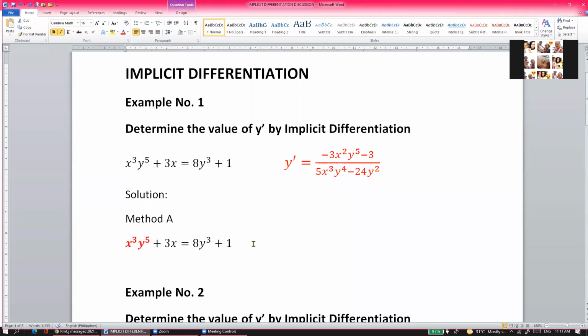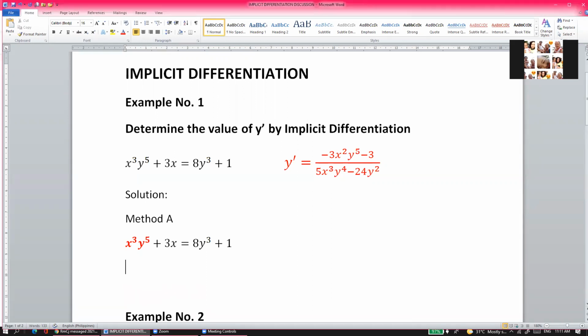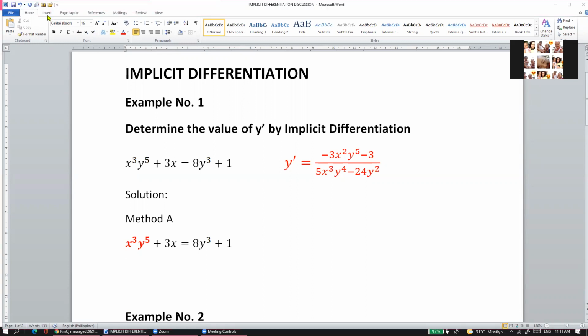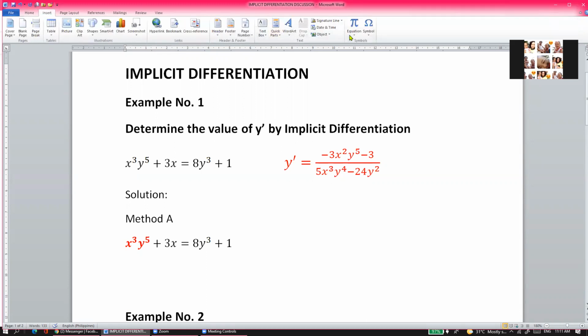So for the x cubed y to the 5th power, ganito lang. Since method A tayo, kapag y ang ating hinahanapan ng derivative, nilalagyan lang natin ng y prime. Kapag in terms of x ang hinahanapan natin ng derivative, hayaan lang natin na walang y prime, at huwag lang lalagyan ng dx. Okay, ganito ang ibig kong sabihin doon. So let me try to take the derivative of the first term. Dahil naka-product form yan, ito lang ang gagawin ni sir.